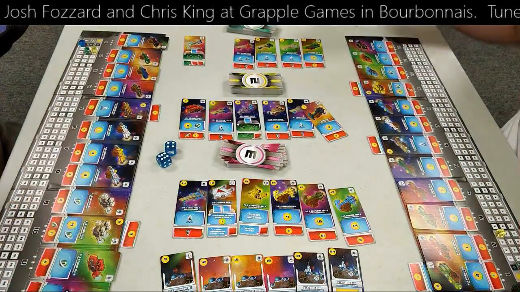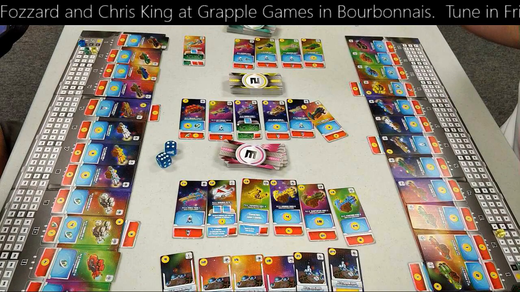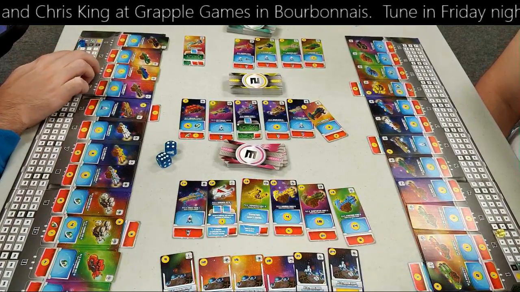So your 10's actually pretty good. It gets you 4 coins and income. I will go ahead and do that. So I'm now up to 3 and 6 money.